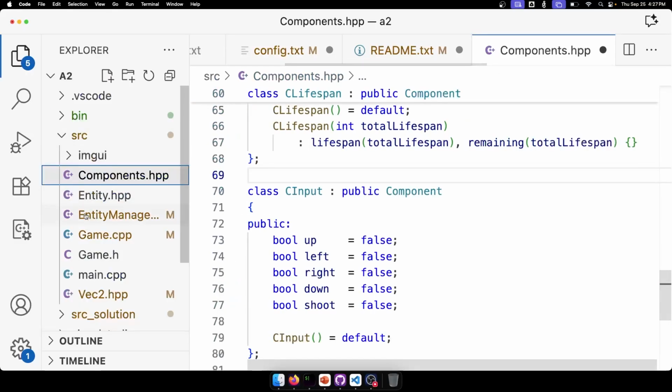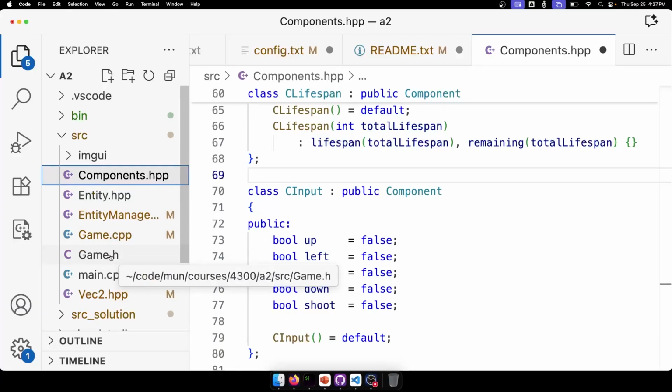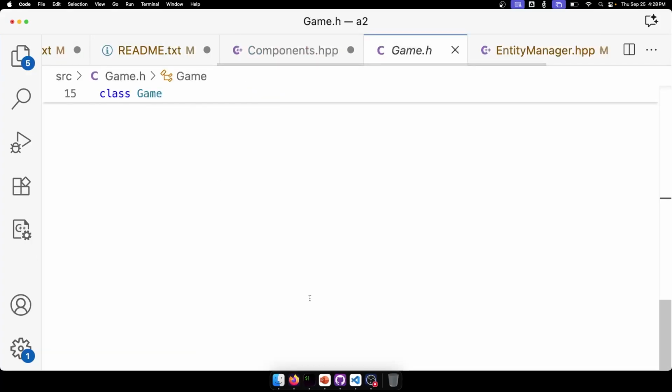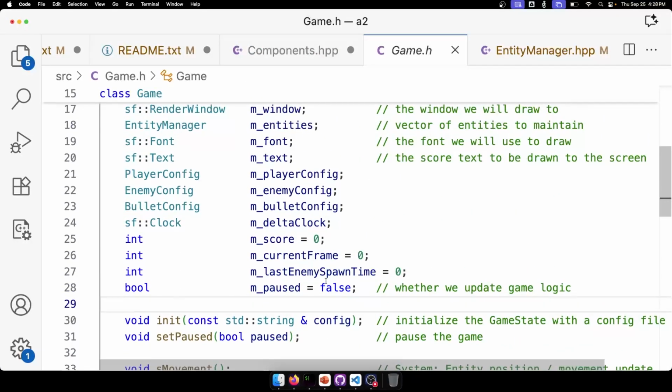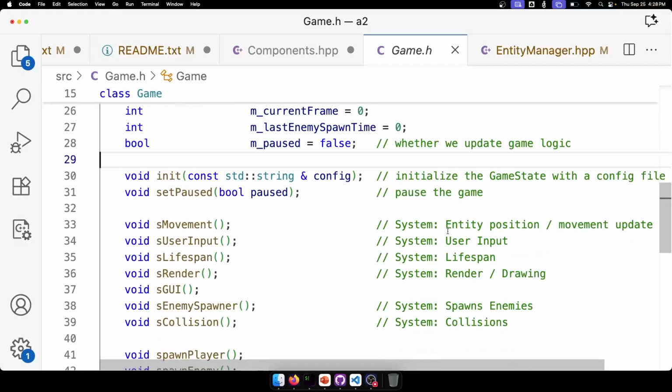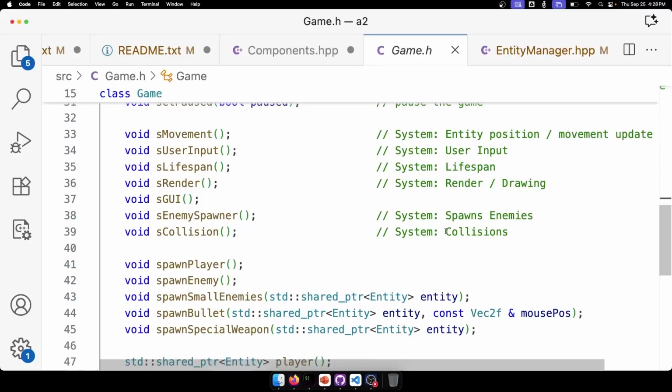The next file is the entity manager. I've already gone over that. Let me go into game.h and game.cpp. The reason I've separated game into h and cpp is you're about to see why now, and it's for convenience of being able to see an overview of the whole class at once. This is where header files really shine, is you can see a list of all the variables that you need and a list of all the functions without all of their implementation details cluttering it up, right?